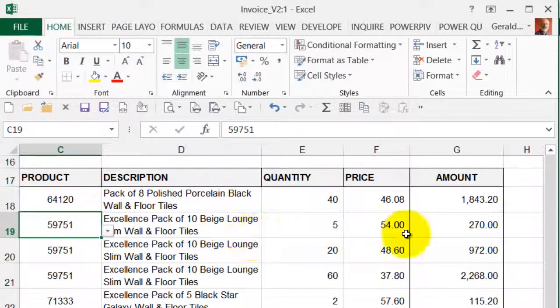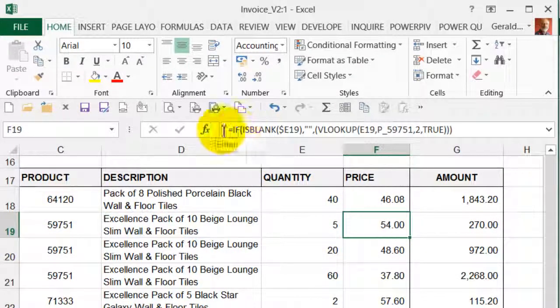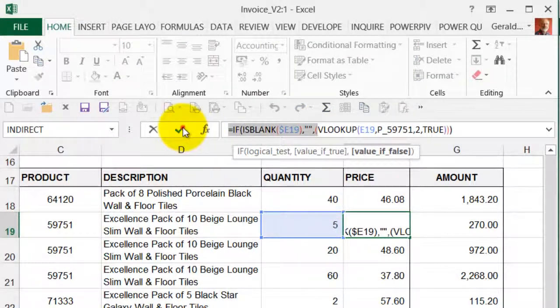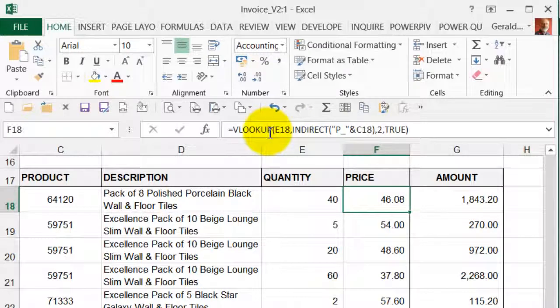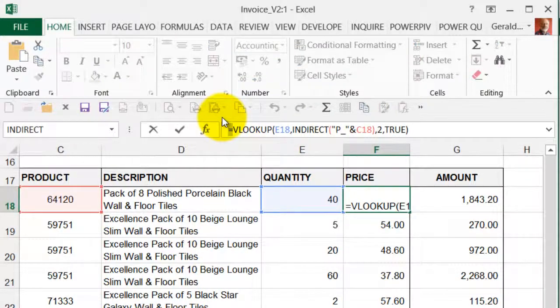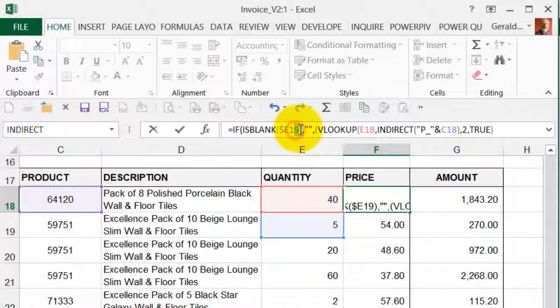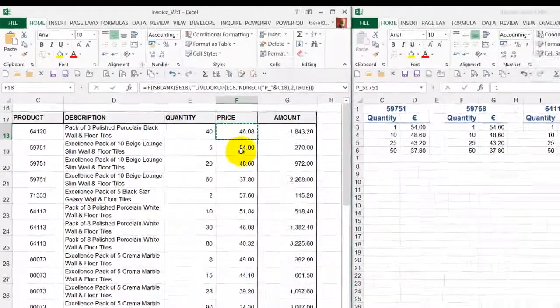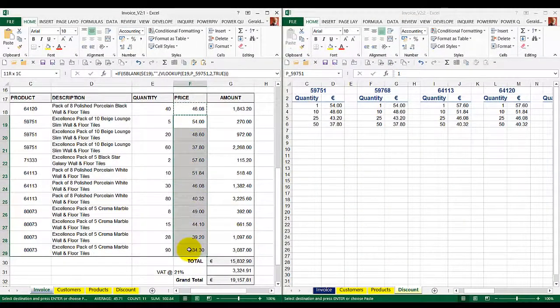I can copy the if function back in, and copy the whole function down to the other rows.